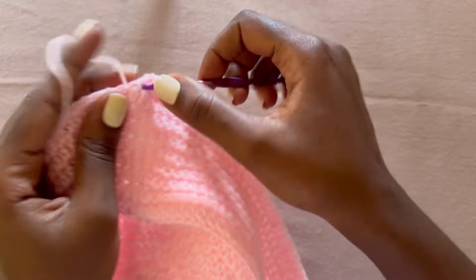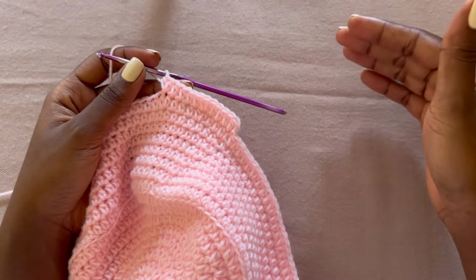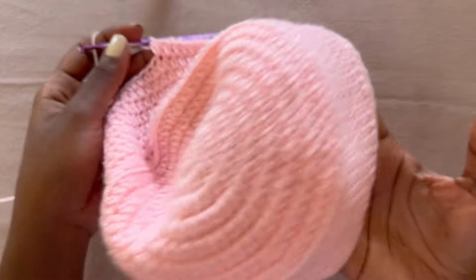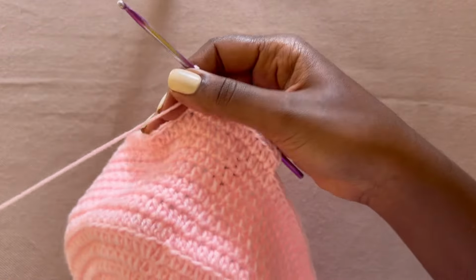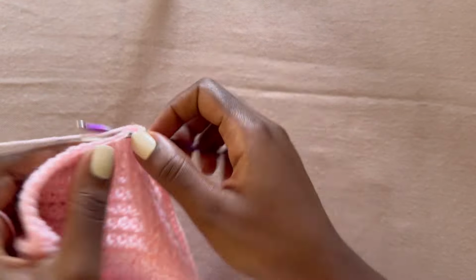We're going to create a subtle ruffle at the base of our hat, or at the brim of our hat. It's going to be calm and relaxed, but you're going to see the effect that it creates on this hat. It's something very beautiful. So every after four stitches, you create an increase. This is round two of the brim.